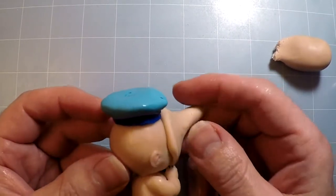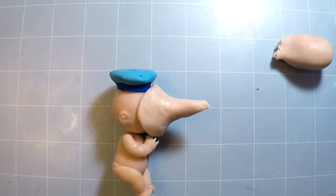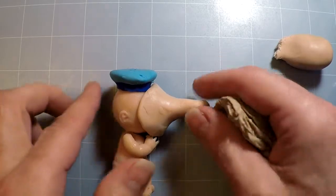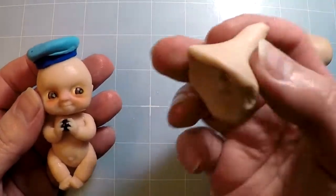And I'll just be peeling this off gently. Dry my hands on my shirt. Not a good idea, because my shirt is navy blue, and that will show up in this clay. Those little strings from my shirt will show up on this clay. And I'm speaking from experience.